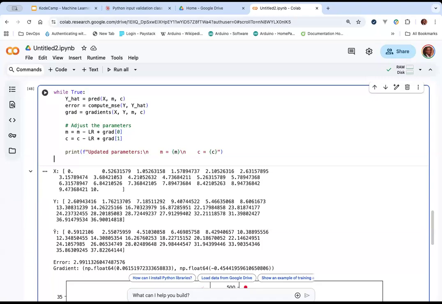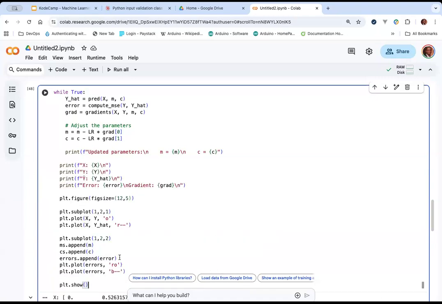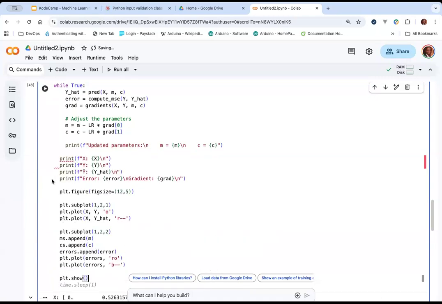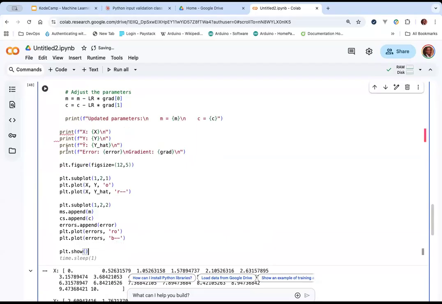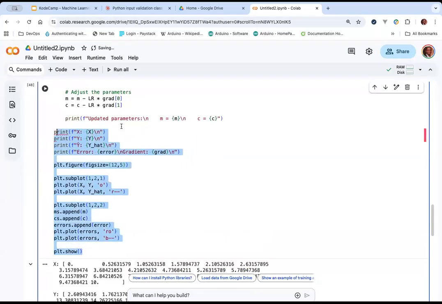These other ones are just me printing final values, so I'm not going to print them inside the loop. This is after everything, I can plot.